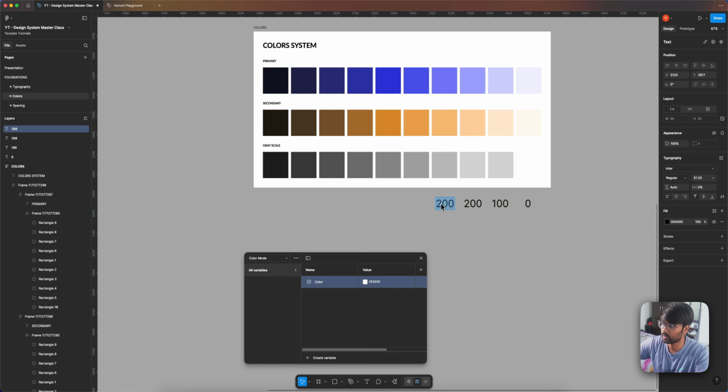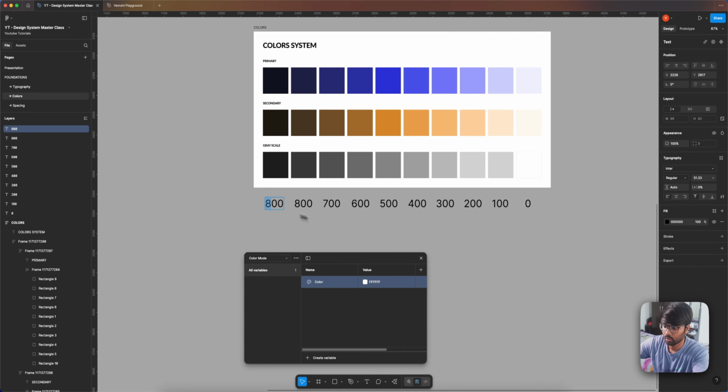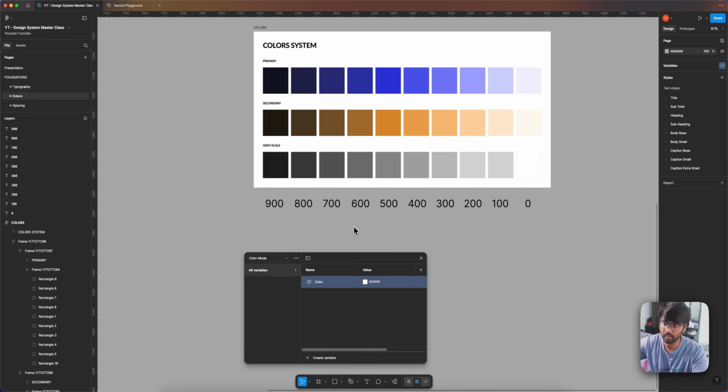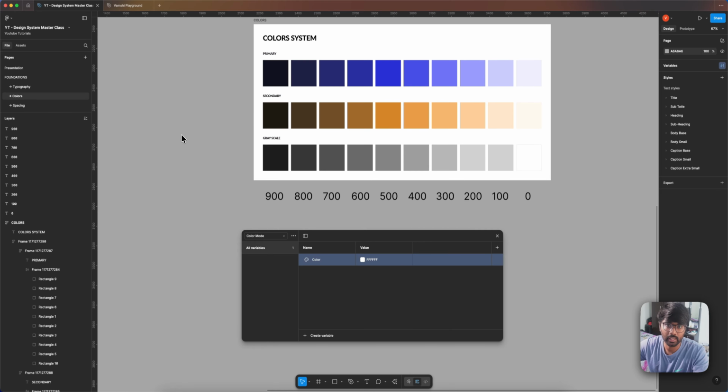This is 300. And 900. So we have 10 shades here. So let us create variables for each color shade.